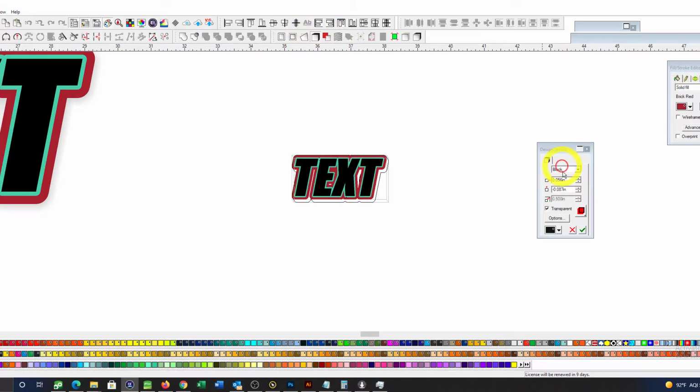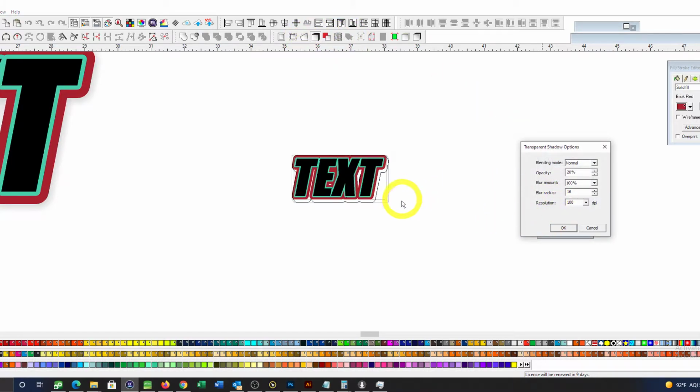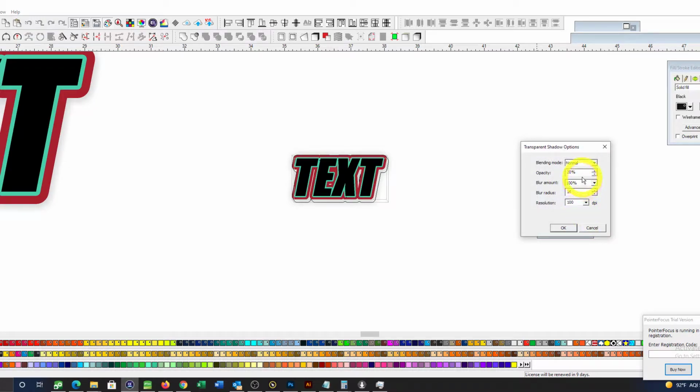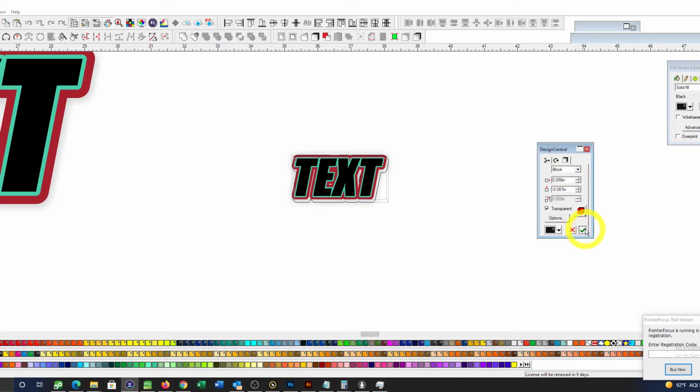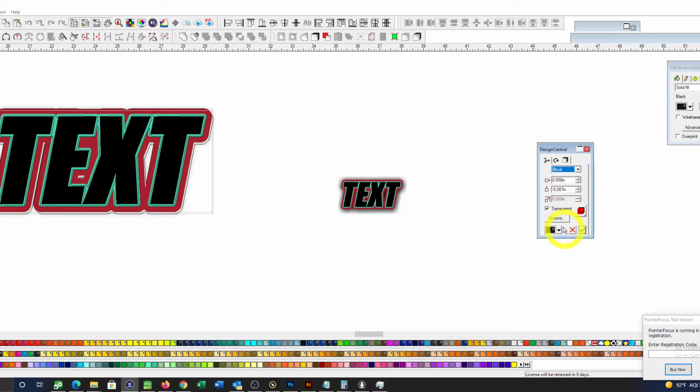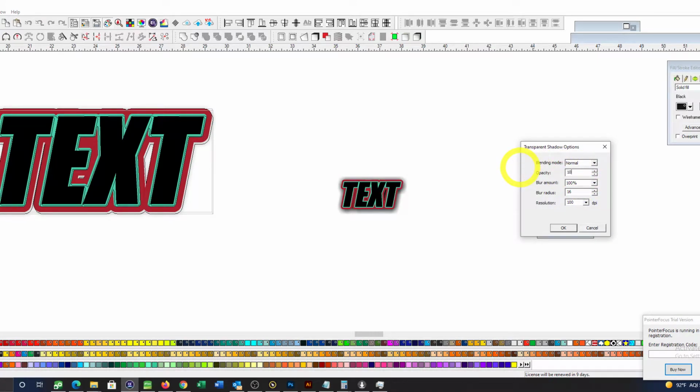I can do that. Shadow, options, and apply. Let me change the options of that. Options. Let's go with like 100% opacity. Okay, versus this one at 100% opacity.